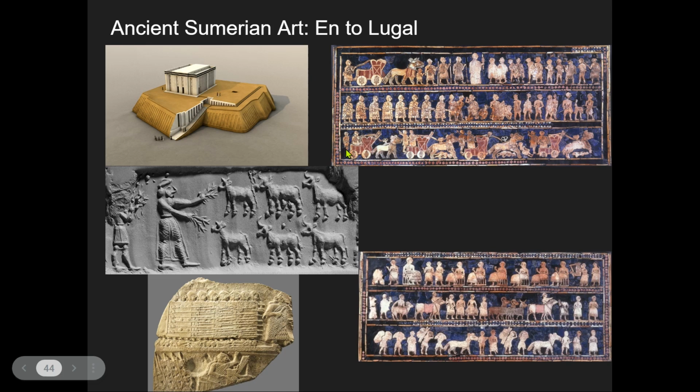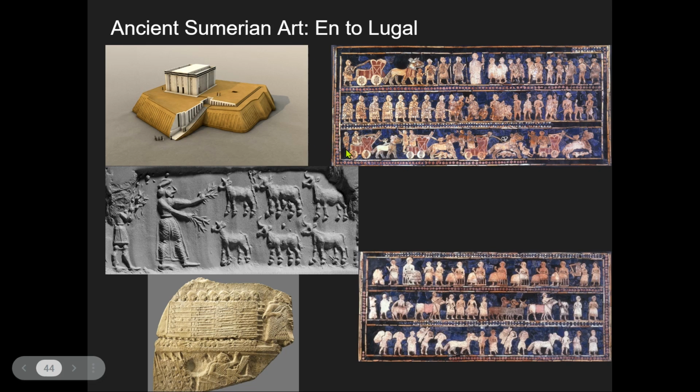We see the political military aspect of the king becoming more important than just feeding the livestock and taking care of the agriculture. Of course, there's still a very strong religious component. Political and religious life are not separate whatsoever. They're one and the same. So part of his role, of course, is still a priest, but he's a much more dominating force at this point. We know about all of these concepts and the Lugal individuals because of the cuneiform texts that describe their victories, that describe their reign, etc. So this reemphasizes the importance of these individuals now.